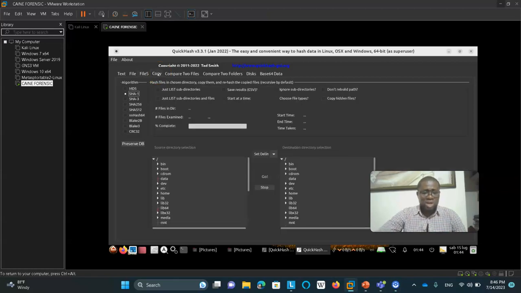We also have a copy hash option, which is very useful when you are transmitting data. Use the left pane here.